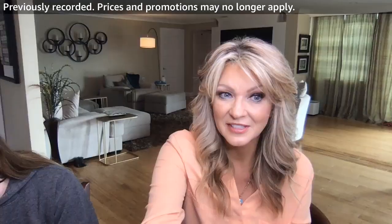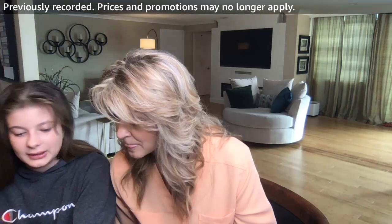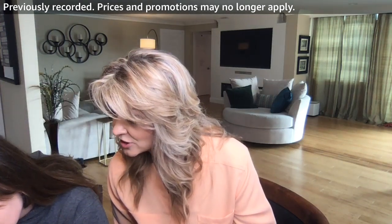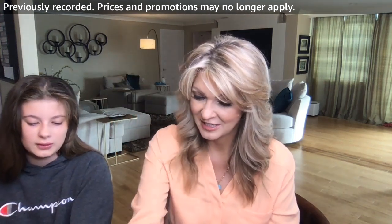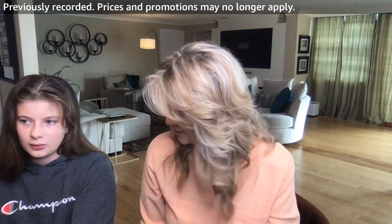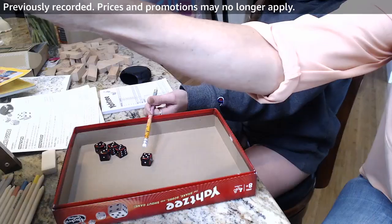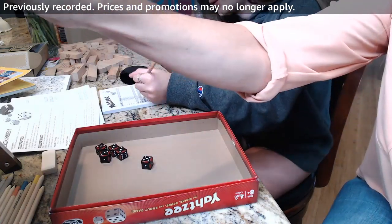Now, let's see, what does it say in the instructions here with four of a kind? You just add up all the threes. Wait, no. Add the total of all of the dice. All of the dice. So all right. 12. Yeah. And then plus another. 17. All right, 17.